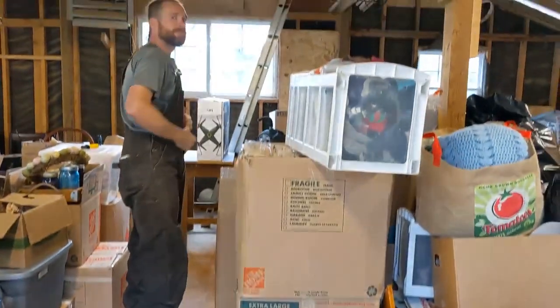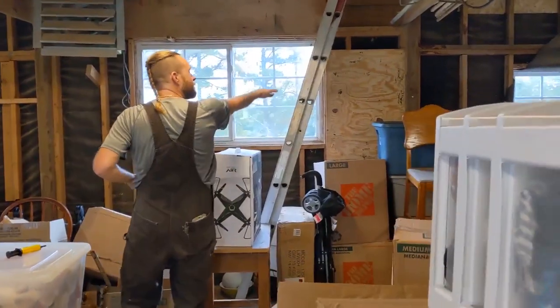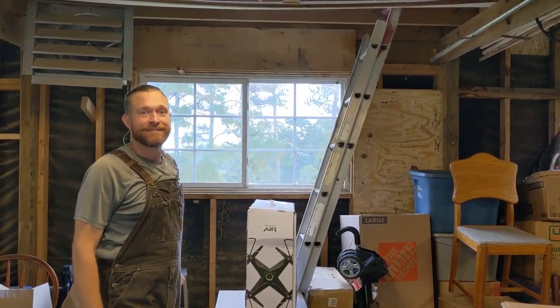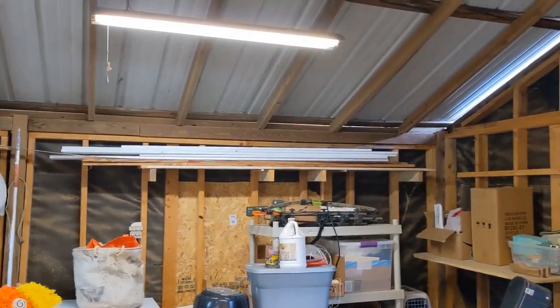So it's got wooden floors so that means no animals will be kept in here, and it's got electricity. It's got a loft up there. Super excited about that. It's only got a ladder leading up to the loft, but soon it will be stairs because Ryan's gonna build some, right? And when I say soon, that's very relative. But it's got nice windows. What else, Ryan? We have lots of pre-built shelves in the barn to store things. We have lots of power outlets, so we'll be able to power all of our tools and devices or whatever we need. So basically we'll be able to do incubator out here, dehydrator out here, lots of stuff to keep room in the house, huh?